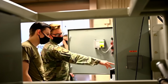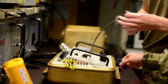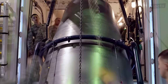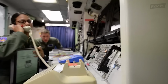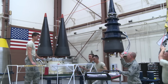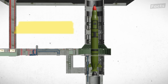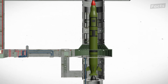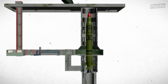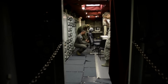So the next logical question is, what is being done to address these concerns? And how is the U.S. maintaining its nuclear strength in the face of adversity? But to truly understand the answer to this, we must take a closer look at the missiles themselves. After all, no matter how well defended the silos are, they're only as good as the weapons inside them. The Minuteman III missile has been the backbone of America's nuclear arsenal since the early 1970s. If you take a look here, the missile sits on a massive suspension system, which allows it to absorb shock waves and vibrations in case of an attack. This way, the missile is still operational, even if an explosion happens close by.